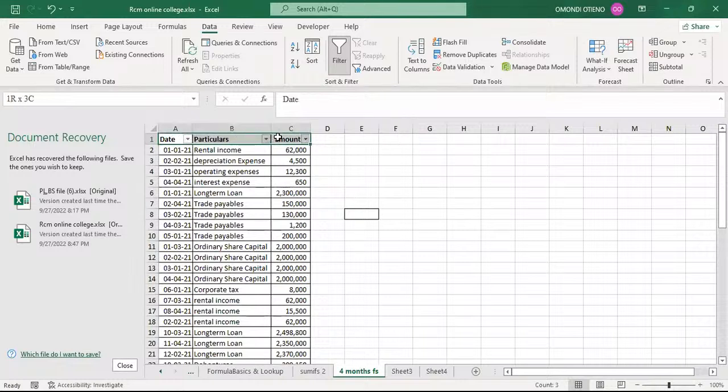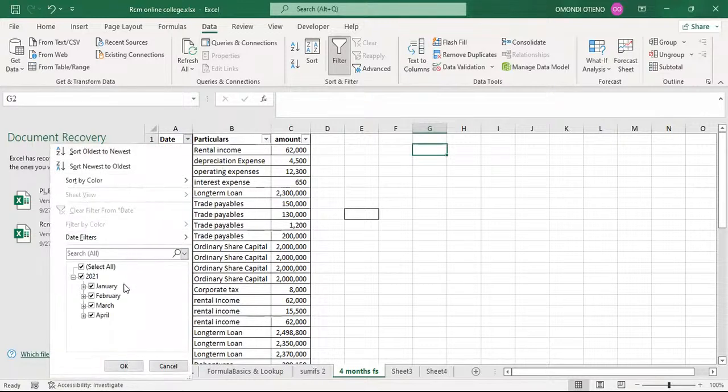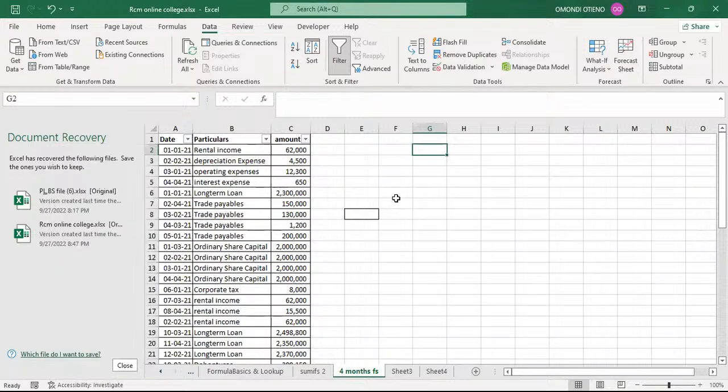Just highlight the titles, move to Data. Then having moved to Data, you will be able to see this funnel-shaped item, which is called filter. So when you click that, you will be able to see now drop-downs have been added to the titles of your data. So if you do that, when we now check here, you'll be able to see that we have January, February, March, and April. So we've been able to identify that the year is 2021, and the 4 months that are being referred to are January, February, March, and April. Any question concerning that first step? That is the first method of identifying the number of months that are there.